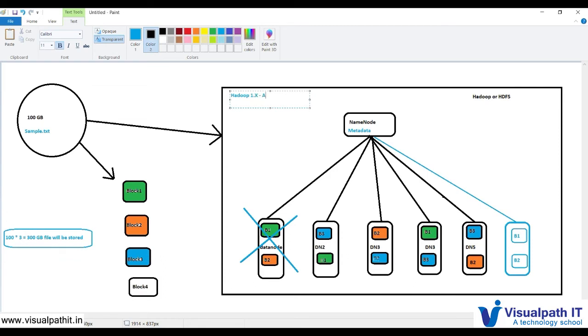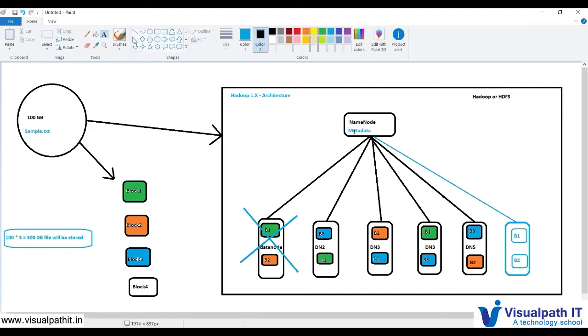So one master, multiple slaves. These data nodes, we'll call them slave nodes in the Hadoop cluster. So this is Hadoop 1.x architecture, one master, multiple slaves.